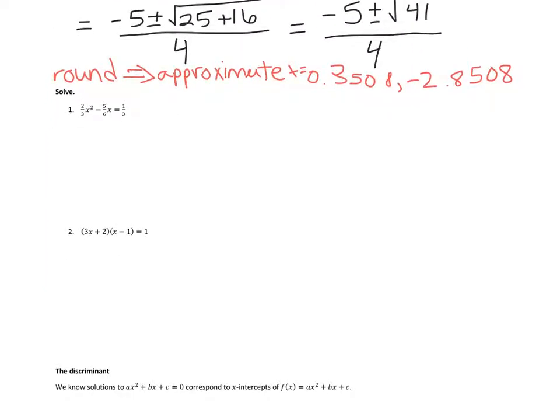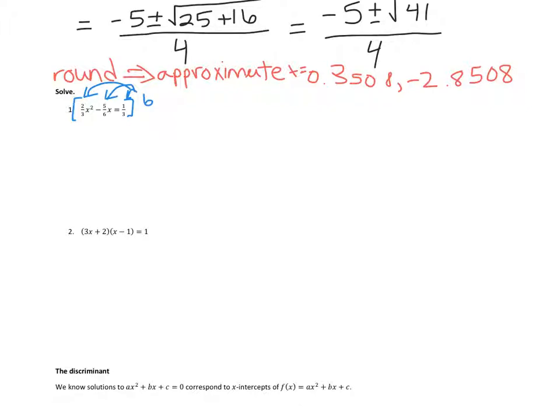These ones are a little bit different. This first one, you have parentheses. Now, working with parentheses is really hard in the quadratic formula. So what's one thing we can do to get rid of parentheses? Multiply all terms by the least common multiple. In this case, the LCD, least common denominator, which is 6. So multiplying both sides by 6 is an allowed operation. And let's see what happens when we clear them.